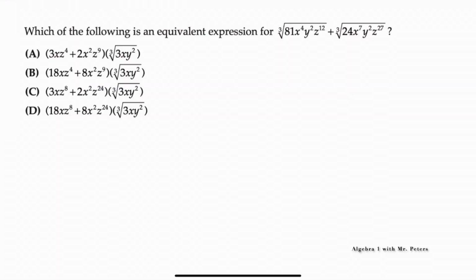So we're simplifying cube roots, and we have to know our perfect cubes. So when we go into the first radical, we could simplify this as the cube root of 27 times 3. And when it comes to the variables, I like to split them by multiples of 3. So we have x to the third times x, right, to the first power. y squared stays the same. And then z to the 12 stays the same because we can divide that evenly by 3.